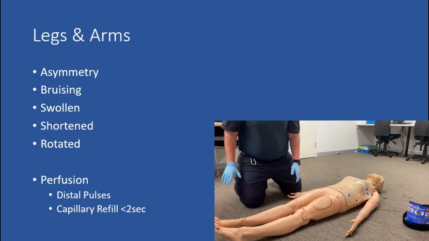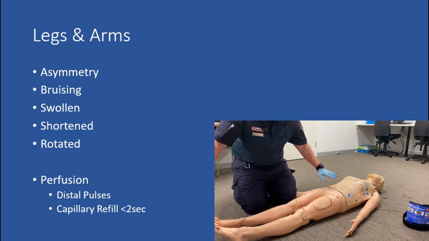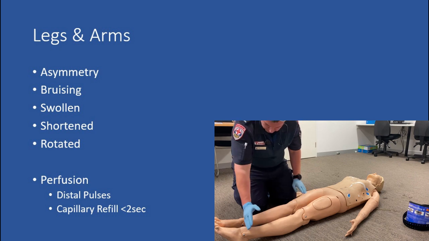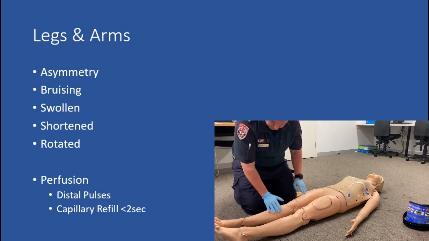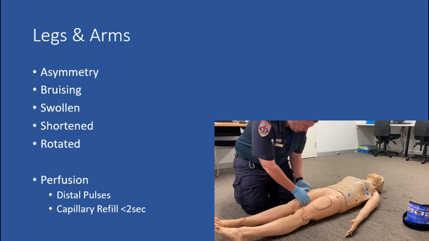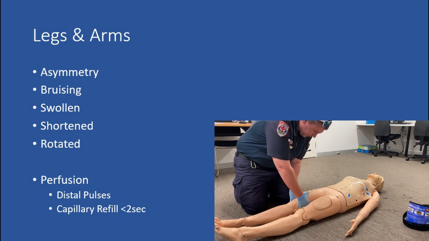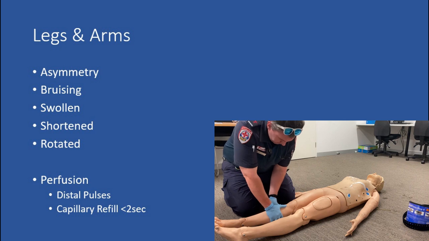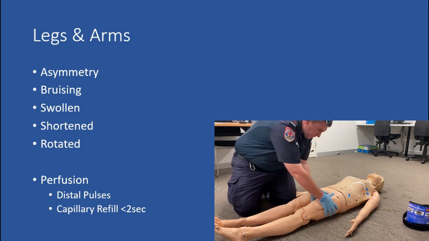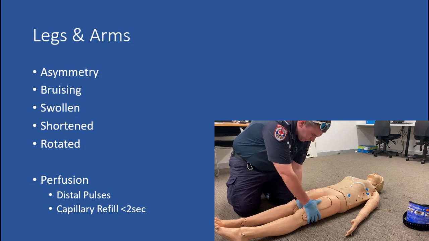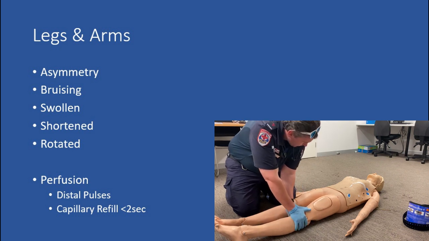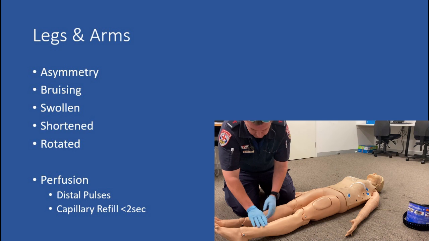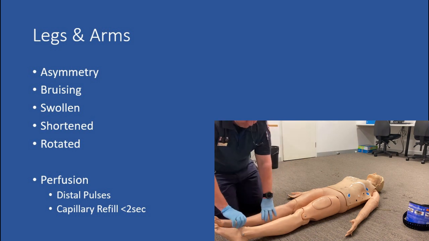Arm and leg assessments begin with a visual inspection to see if there are any differences between limbs. A leg that is shorter than the other post-traumatic force will likely have a long bone fracture. A shorter and rotated leg will give different information to the clinician, and they would not have even conducted a palpation check yet. We can see on the video I am using landmarks of knee and ankles to aid in determining if both legs are of equal length.